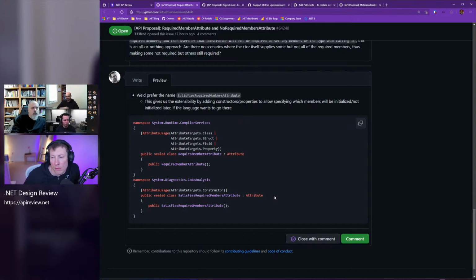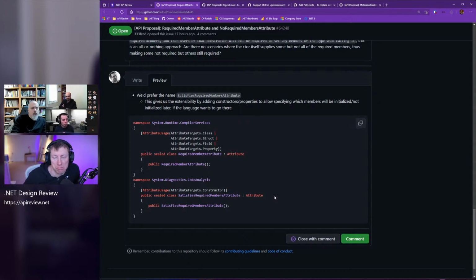Why don't we just say removing required is a breaking change? Why don't we just accept that removing required is a breaking change? Because the goal of it was to not have it be a binary breaking change. I mean, is adding a required member a breaking change? It's a source break, but not a binary breaking change. That is correct.